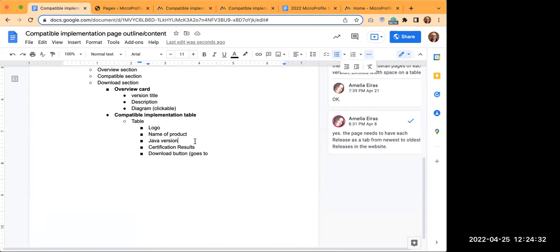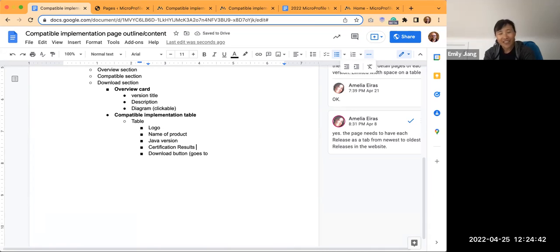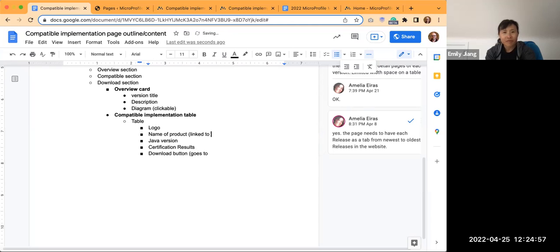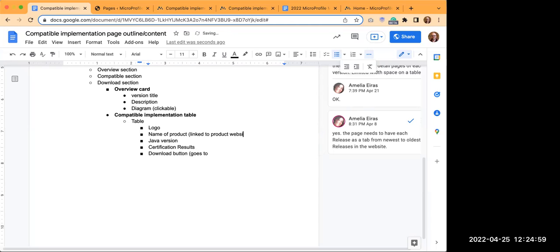It's a product. For example, TomEE is open source, right? And it would never be TomEE Tribe. It would be the Apache Software Foundation in there, right? So when we talk about the name of a product, it would be Apache TomEE, which will link us to the website of the Apache Software Foundation for TomEE, correct? And then the same for IBM. IBM is an implementer. It's not going to be Open Liberty. Well, it will be Open Liberty, but the IBM name will not show up. When I read name, I thought product.